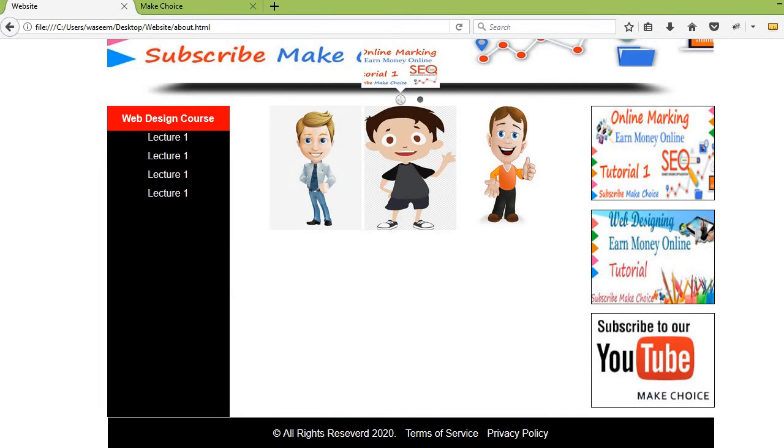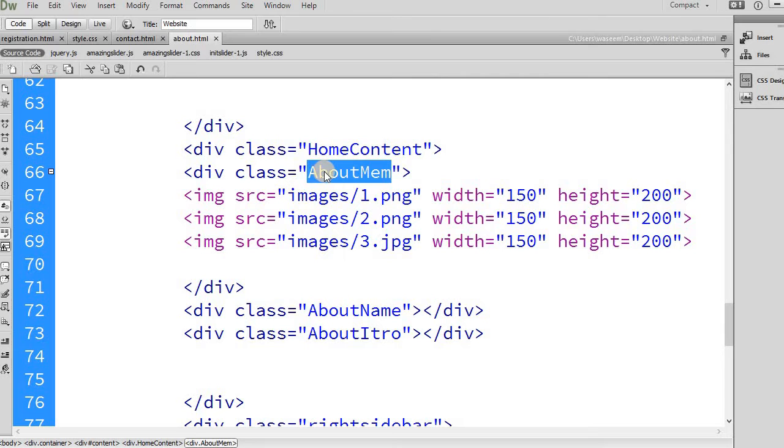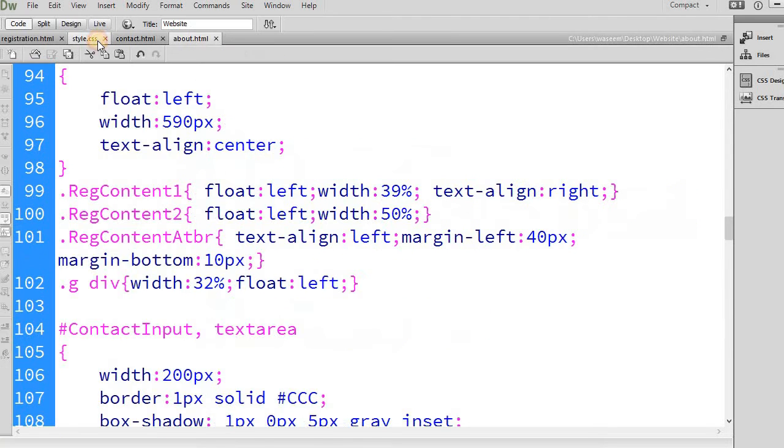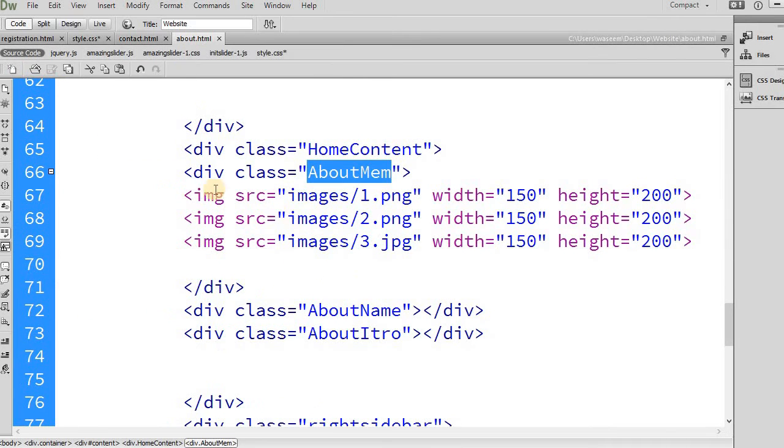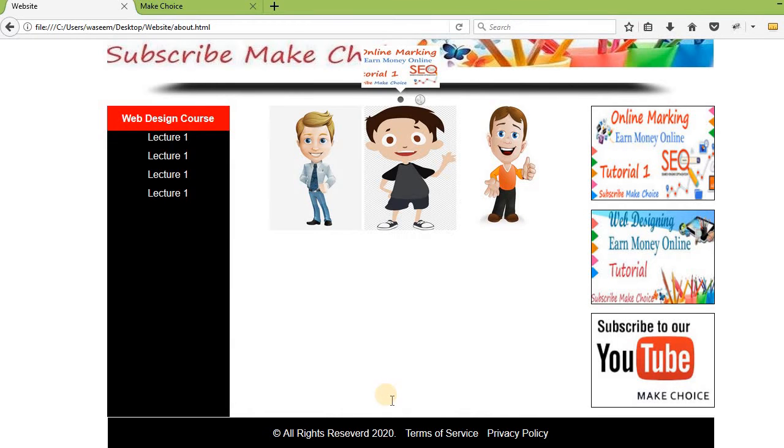So I will put this class in CSS here, and then a space, and I will write image, because I want to write my CSS on these images.